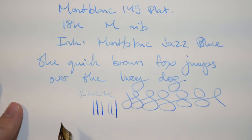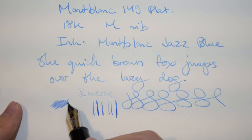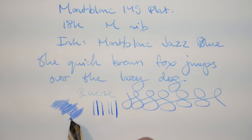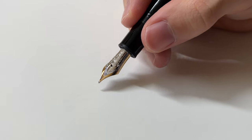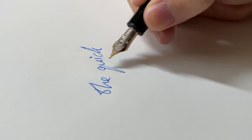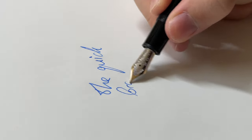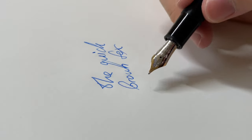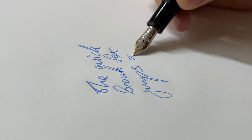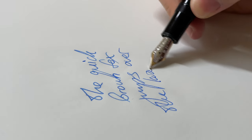Still a very good pen to write with, and it's very enjoyable. In terms of wetness, it has similar wetness to the 146 — medium to slightly wet, not like a gusher. But you can always get it customized. Now let's get into the side view of the handwriting for people that enjoy that. The 146 and 149 are just gorgeous nibs, and they're both very reliable pens, so you can't go wrong with either of them — as long as you have the money for it, because these are very expensive pens.